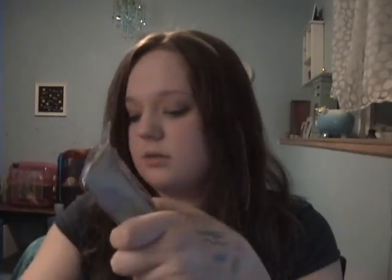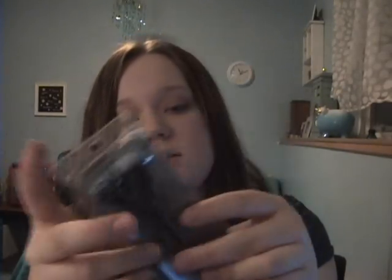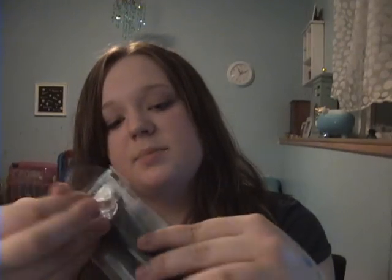Next, I got 5 brushes. This is from their Studio line. I've always wanted a stippling brush, so I finally got a stippling brush. And not only a stippling brush, an affordable stippling brush. Oh my god, it's so soft. I love it. I haven't even tried it out and I love it. Just feeling it on my face. I do the same thing with my fan brush. I run it across my face because it's so soft.